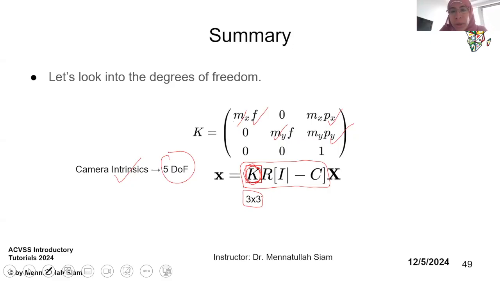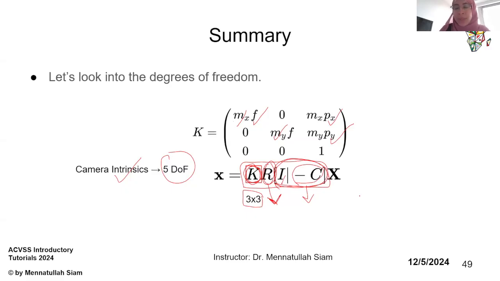Now, first, what is the shape of this R matrix and this full matrix here? What do you think would be the shapes of these matrices? R is a rotation matrix. What do you think would be the shape of this rotation matrix? If you remember, we separated the identity and this augmented column in this definition. So what do you think? Anyone know?